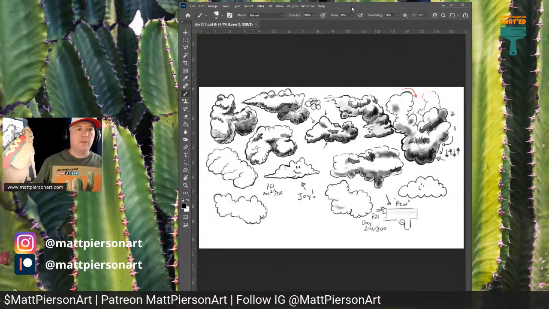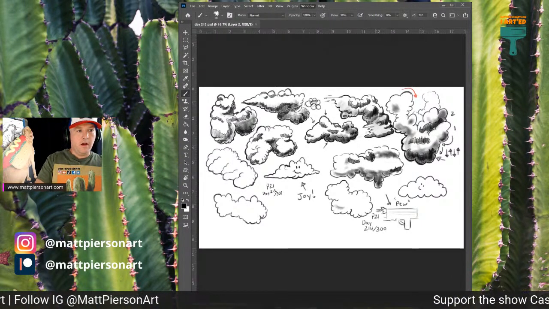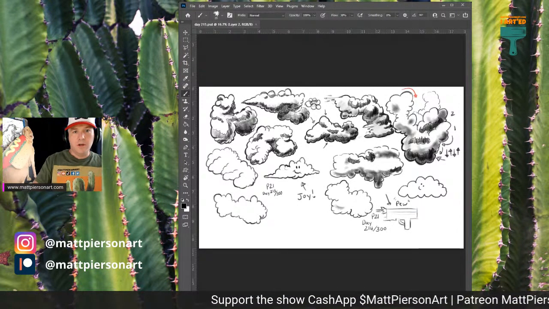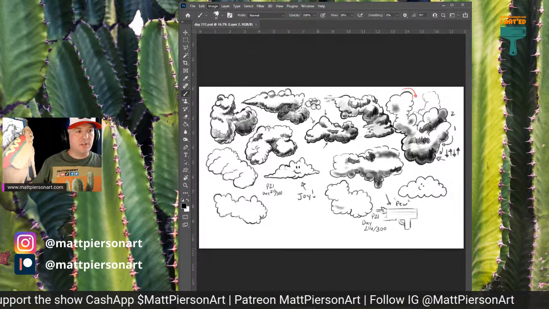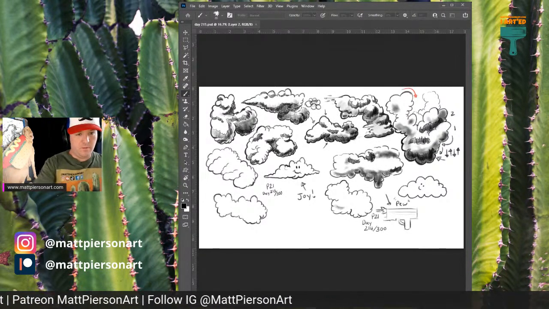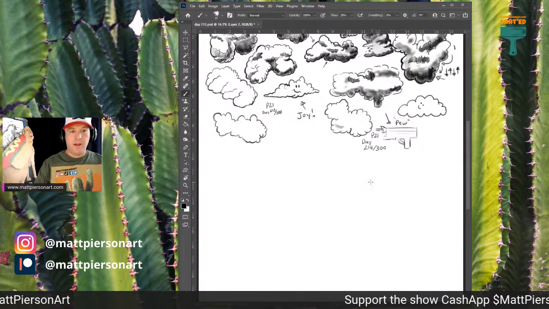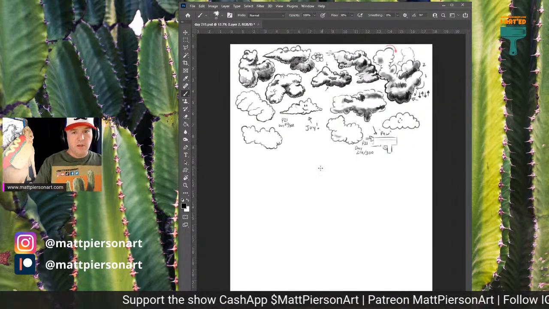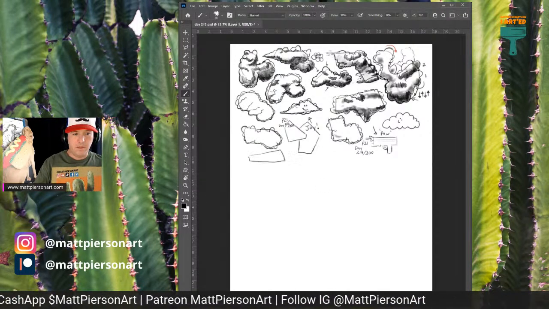All right, so what I typically do on these days is I've been doing multiple days on the same image here, and all I've been doing is just doubling the size of the canvas. So basically, I have an 18 by 22 inch canvas now, and on this bottom area right here, I'm just going to do some clouds. So this is what I'm going to do for the next drawing session. We're going to do some clouds right here, and we're just going to go at it.